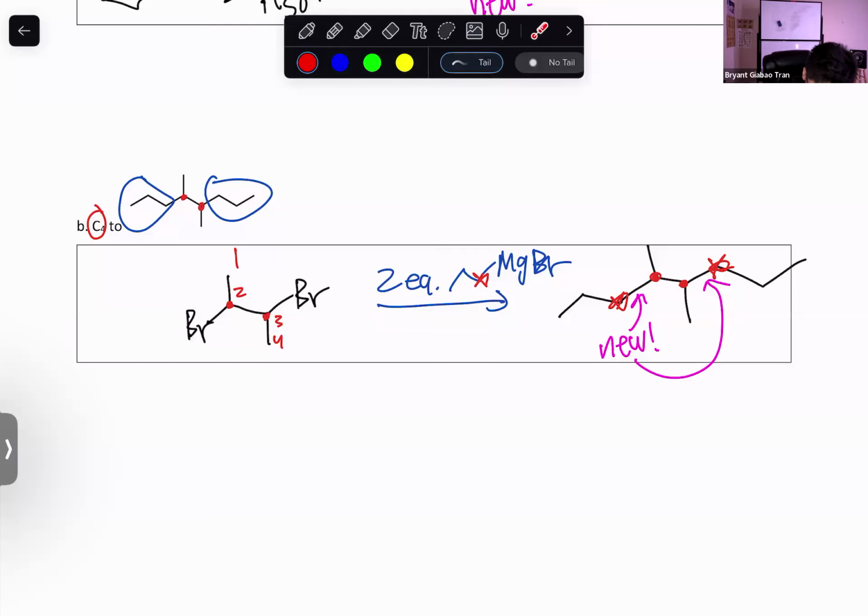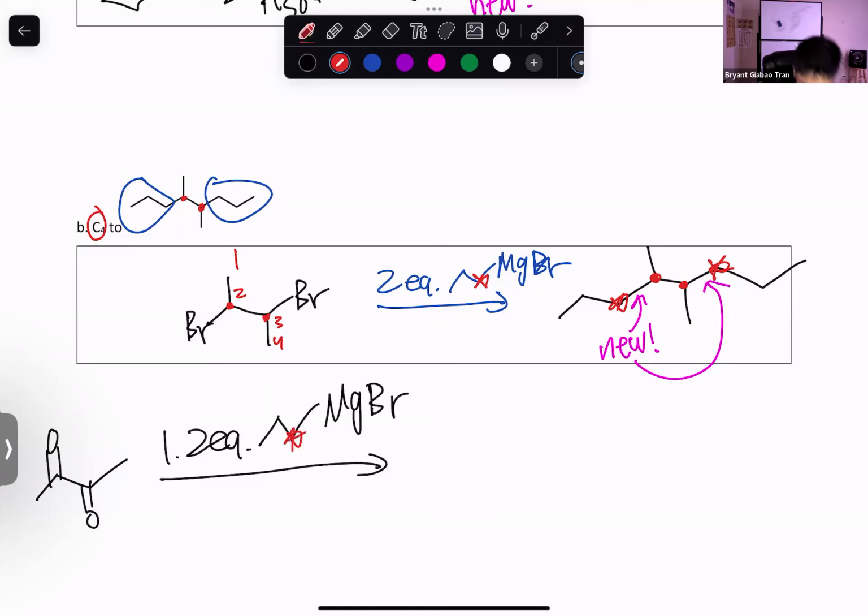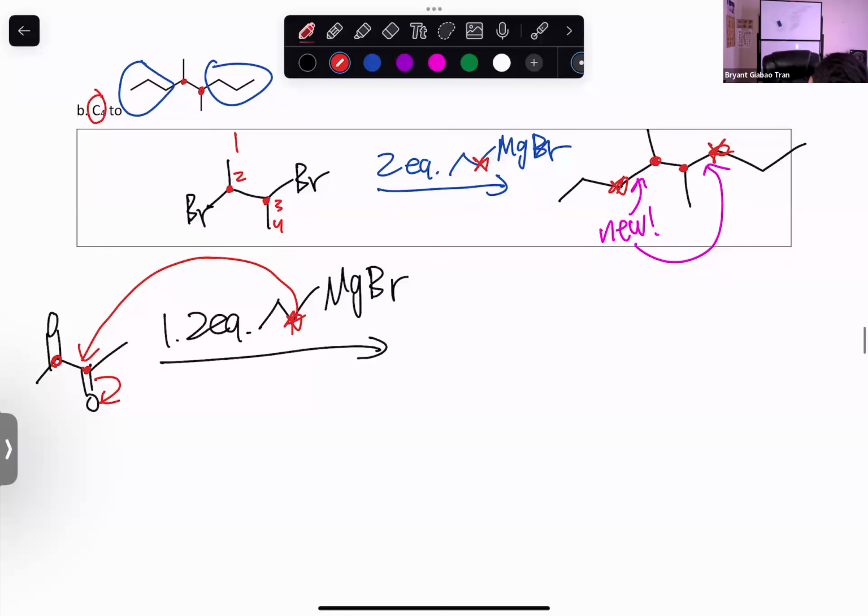Okay, what he did was he started with this 4 carbon chain with 2 ketones, a diketone. And then he did 2 equivalents of 1, 2, 3 MgBr, same thing here. And then once you do that, this is the star because that's the carbon attached to the Mg. These are the dots. I'm just going to show the mechanism once for 1 carbonyl. That star is going to attack the dot, and then the double bond is going to become an O minus.